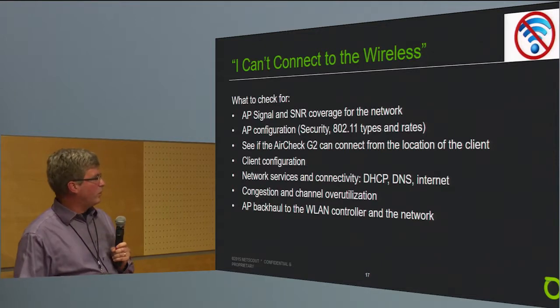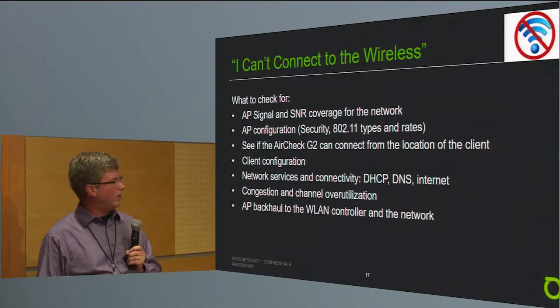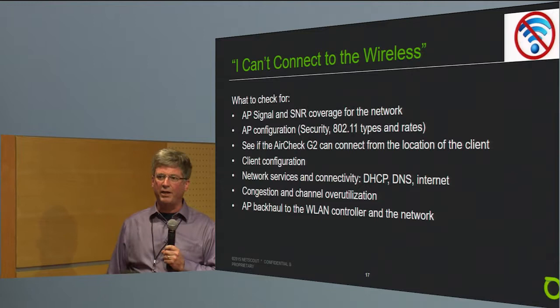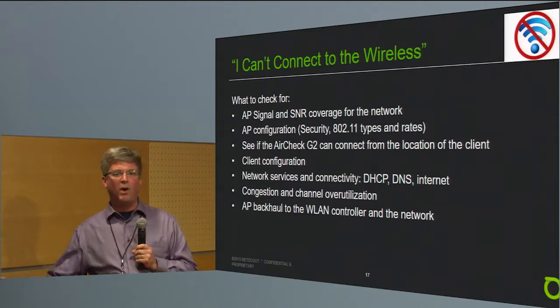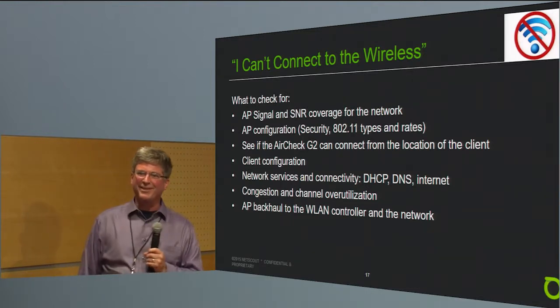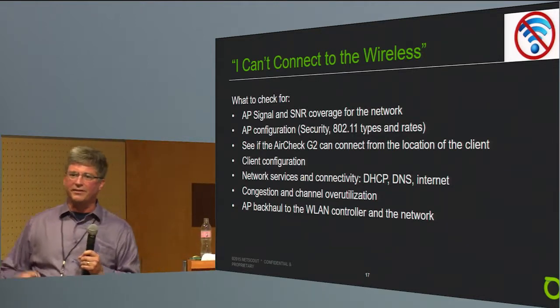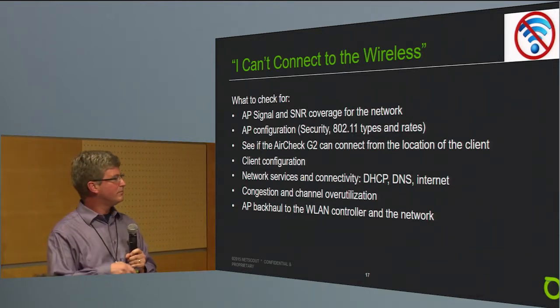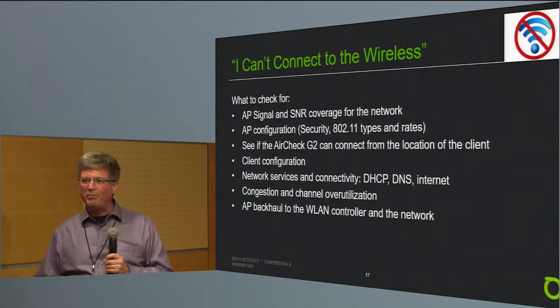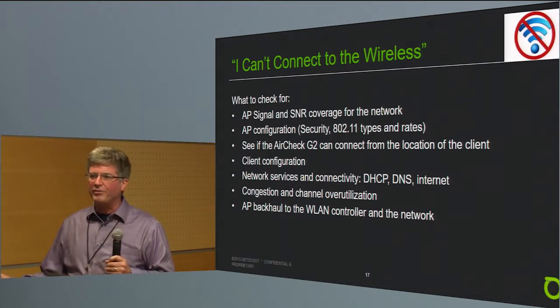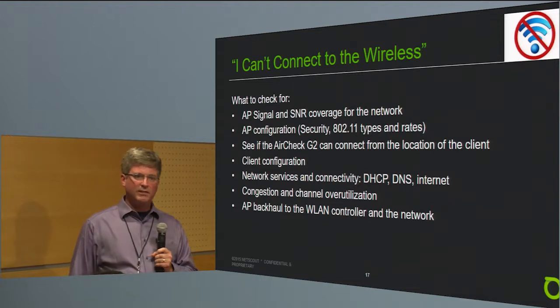Congestion and channel overutilization, AP backhaul to the wireless LAN controller on the network. You can always connect to a wireless LAN that's not connected to a network. Getting past there, though, again, the users, they're not going to see this. All they're going to see is, I can't connect to the Wi-Fi. So these are very common problems. Probably have all solved them hundreds of times.